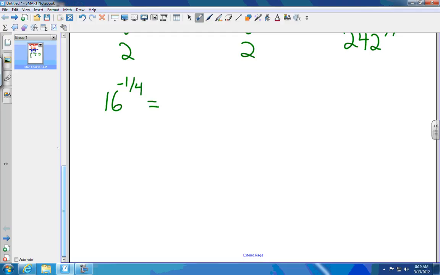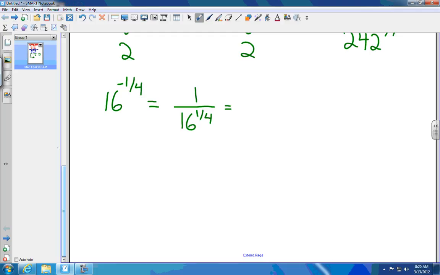What do we have to do if we have a negative exponent in the top of a fraction? In order to make it positive, what do we have to do? Not necessarily flip, but if it's in the top, we must put it in the bottom so that it becomes positive 1/4. So we've covered that. A lot of the rules in this section you'll have to have remembered from previous sections.